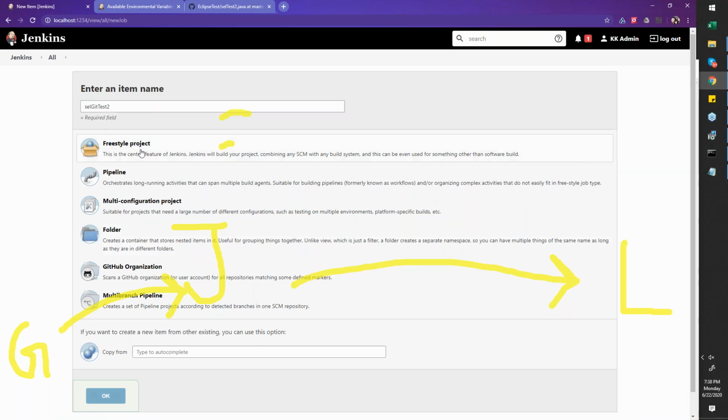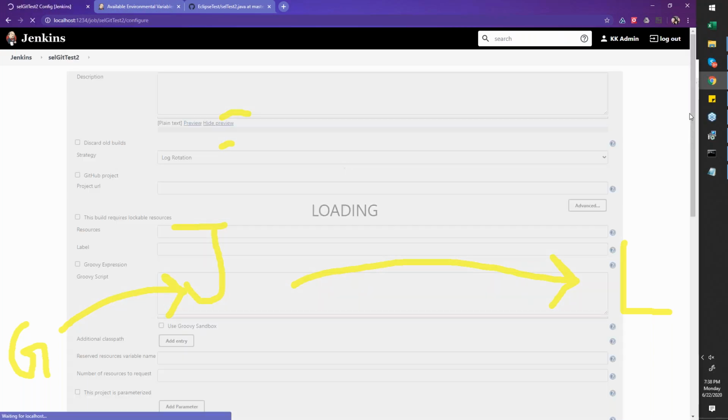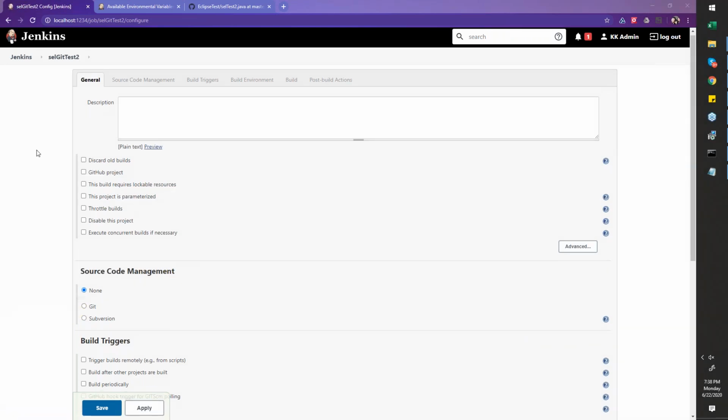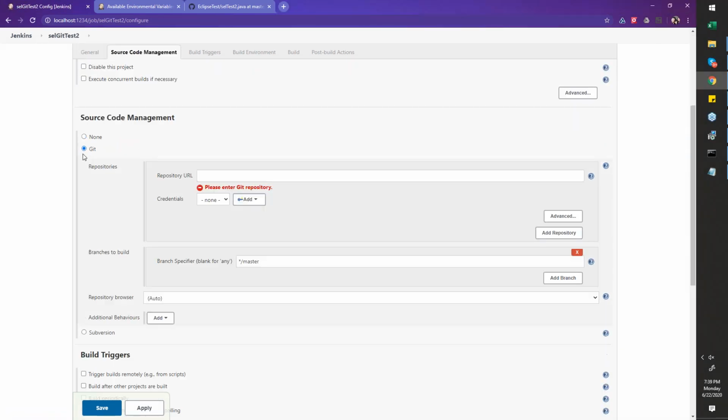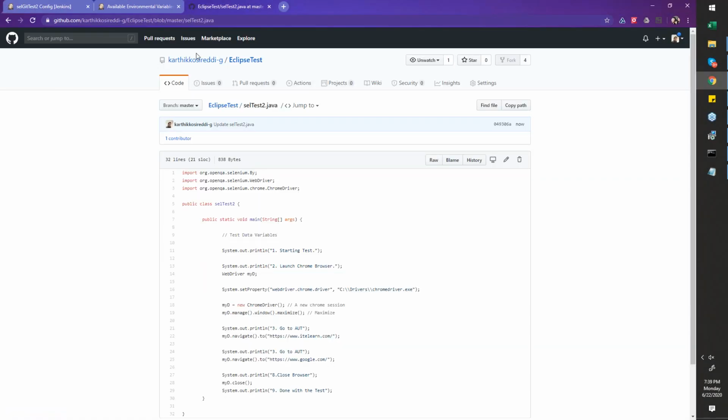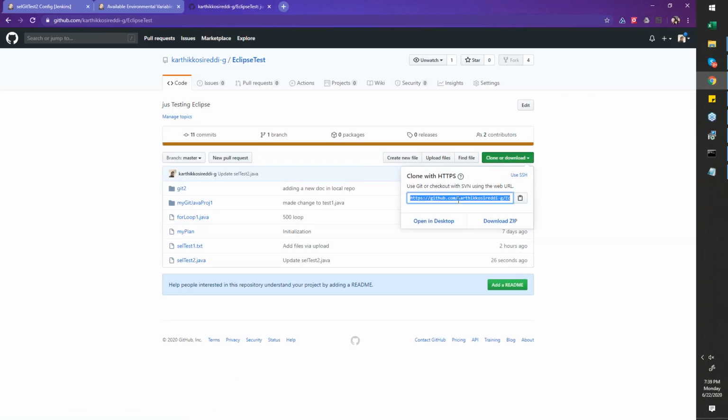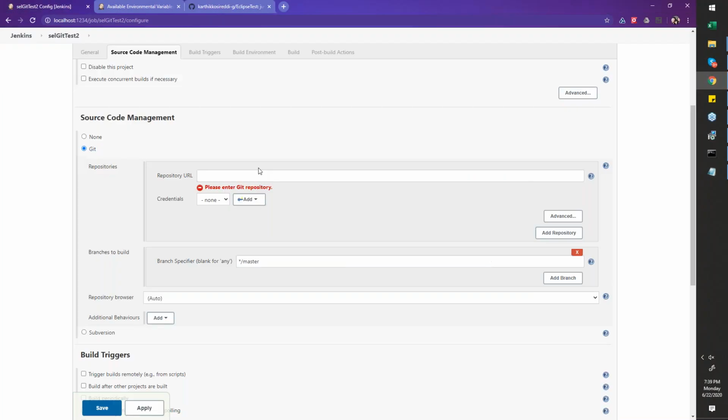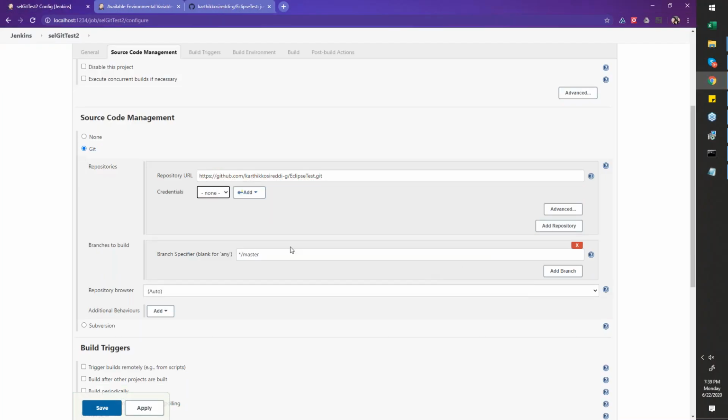Okay, back to this cell git test 2 freestyle project. Say okay. It's running. Now this is my repository. So let's make sure that I get the URL once again. It's nice to keep practicing this, team. Make sure it is identified.